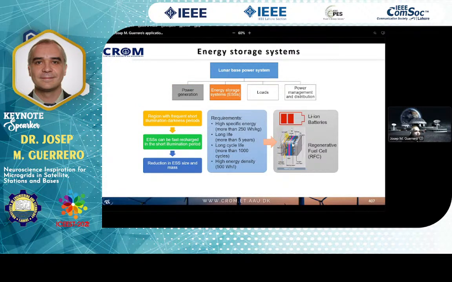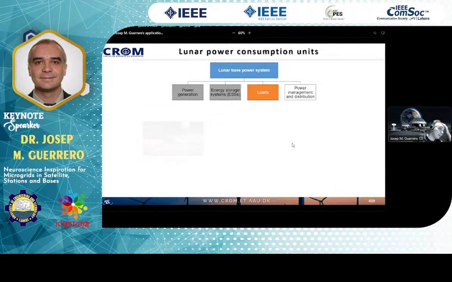What about the energy storage systems? It comes to lithium-ion batteries, very strong, and regenerative fuel cells, because lithium-ion batteries have very good efficiency, we know, but they don't have very high specific energy. This means that they are very heavy. So we need something like regenerative fuel cells to generate hydrogen from the electricity, and then when we need electricity, it comes from hydrogen. So they are reversible, and they have been studied a lot for space. For instance, the Japanese at JAXA are also pointing this out, and that's something very important here.